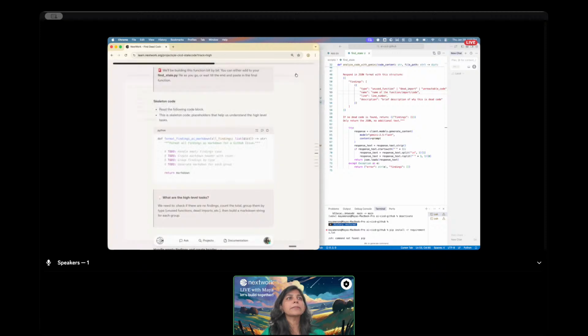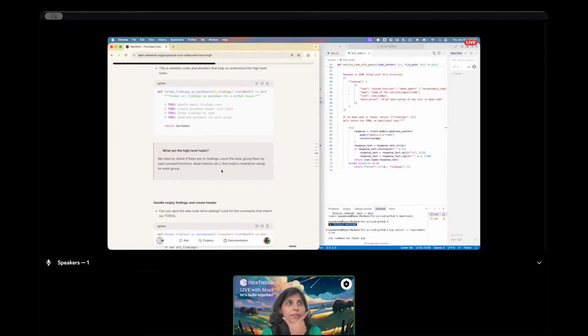Whoa, this is jam-packed. What are the high-level tasks? We need to check if there are no findings, count the total findings, and group them by type. So there might be 3 unused functions or 2 dead imports, and then we build that into a markdown string for each group.